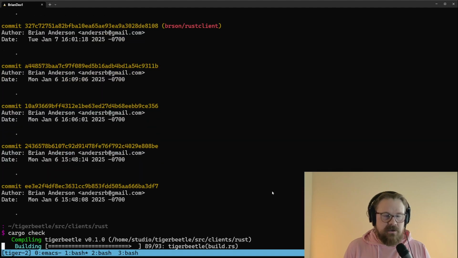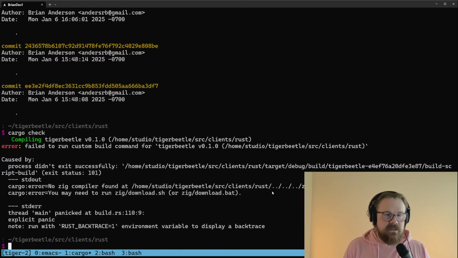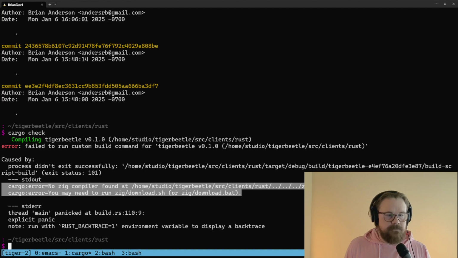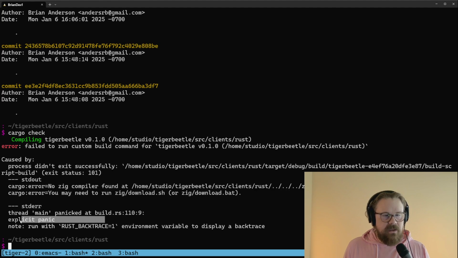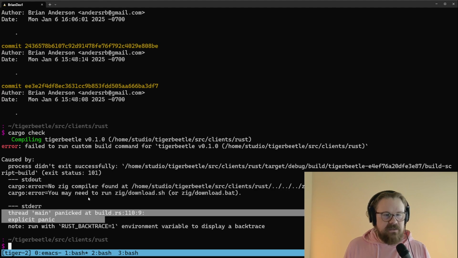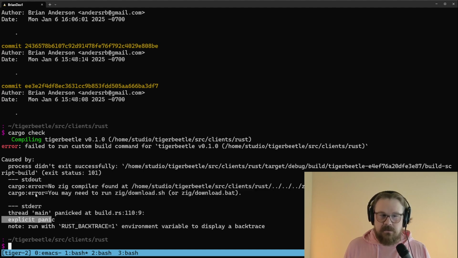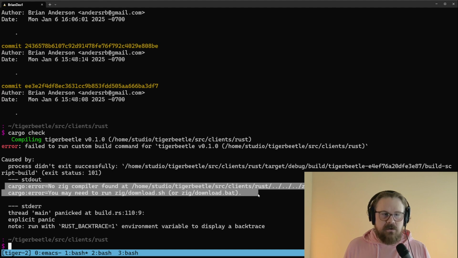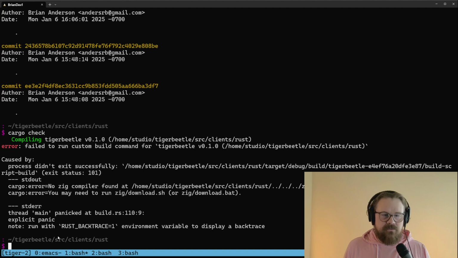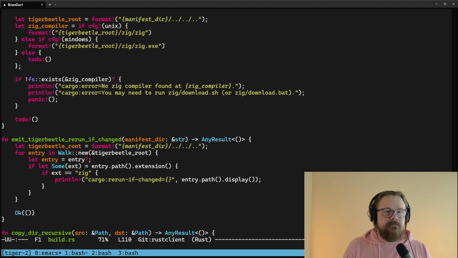Let's go ahead and do a cargo check, see what this looks like. And again, Cargo did not do anything interesting here. I'm wondering if that's because we panicked, and so it didn't know whether it should use that. Maybe if we return an error, it'll use this error more. So let's try that and say return anyhow error of anyhow.